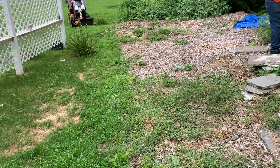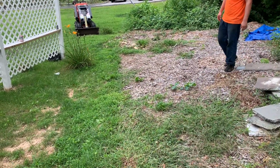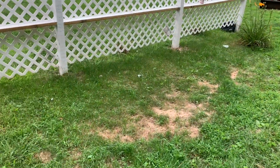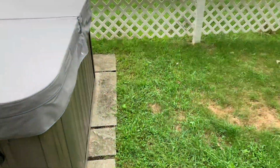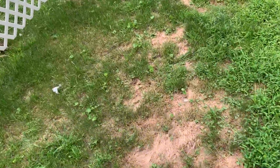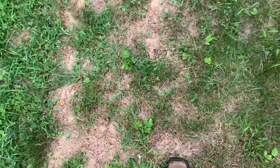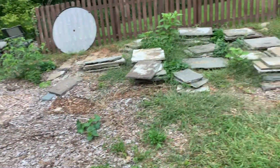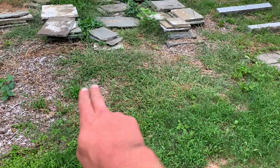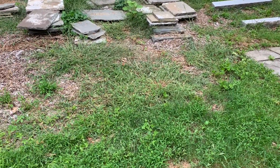So I know it's kind of hard to tell, but this whole thing is sloped this way. Essentially what we need done here is Chris wants this whole area down 8 inches from this patio where the hot tub is. Now, this right here where the grass is brown is kind of a low spot, and then it goes back up towards the patio. So this is pretty much going to be final grade, with the exception of the topsoil that we're going to strip out of here. But the majority of the dirt is going to be on this little berm, like hill thing here, that we're going to have to cut out and move.